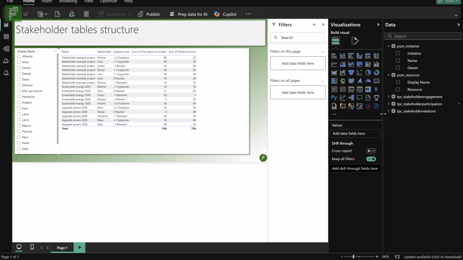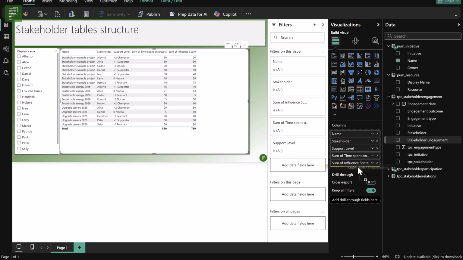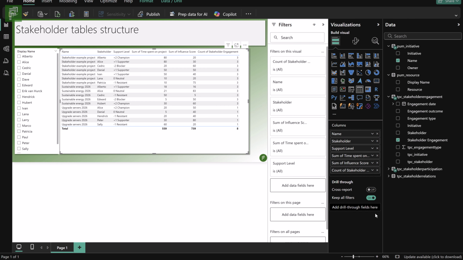We can increase this by adding, for instance, the engagements, and we can set stakeholder engagement. Oh, hold on. Count of stakeholder engagement. We can set that to count. And now we have the amount of times we've talked with Alberto on this project, as well as with Daniel and so on.